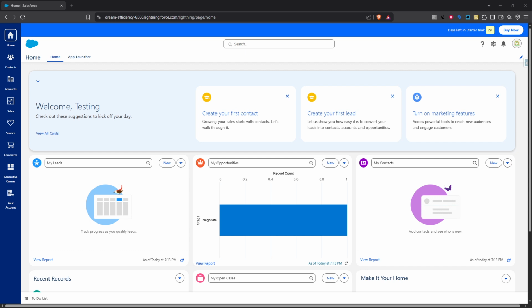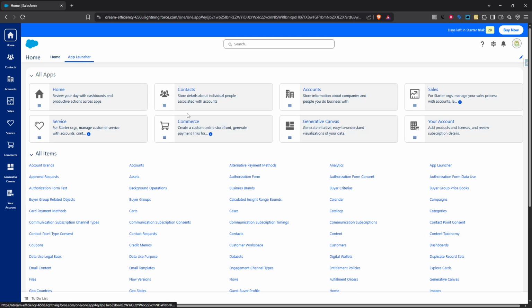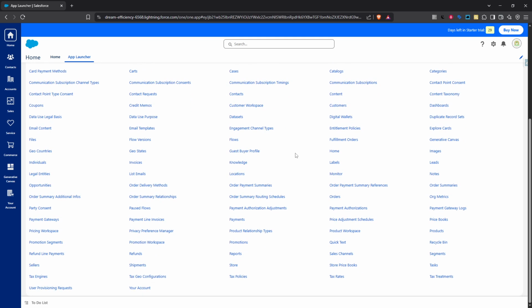First, you'll want to begin by logging into your Salesforce account. This is your gateway to accessing all the features and functionalities that Salesforce has to offer, including managing your deleted records. Once you've successfully logged in, the next step is to click on the App Launcher. You can find the App Launcher icon, which is represented by a grid or dots, typically in the top left corner of your Salesforce interface. This tool is like the dashboard of an airplane, allowing you to switch between different apps and features seamlessly.